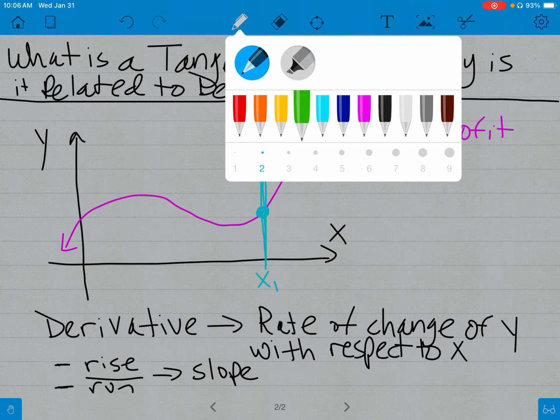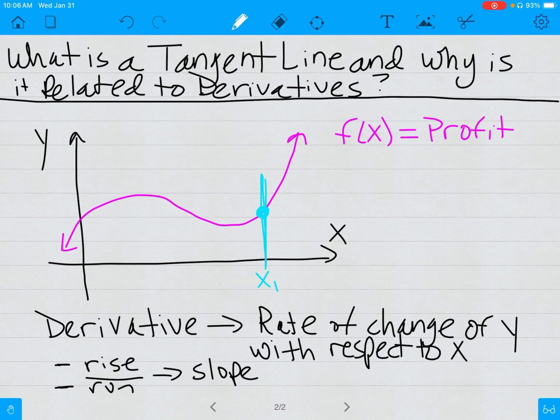So then what I might think about is, okay, what happens if I just pick 2 points nearby, like maybe these, and draw a straight line through those and use the slope of that line as an approximation of this derivative, the rate of change of y with respect to x. Well, that would be pretty good, but as you can see, it's not exact because our point is actually a little bit below that line that I just drew.